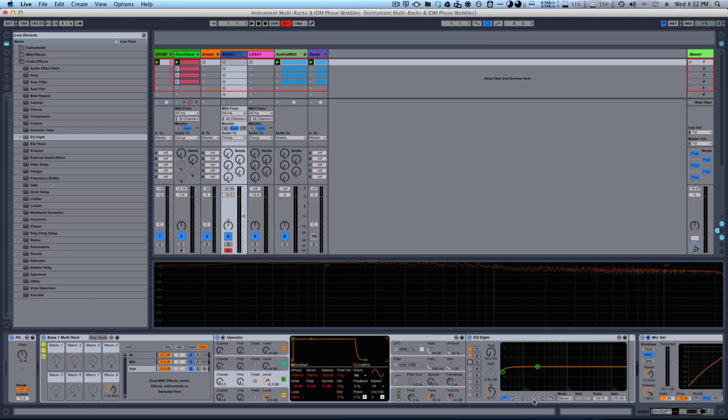I'm going to once again roll off those annoying frequencies at the very bottom because we don't want them. They're just going to muddy up the mix, and they don't really do us a whole lot of good right now. You really can't hear anything down in this range anyway, so good idea, just kind of roll it off.